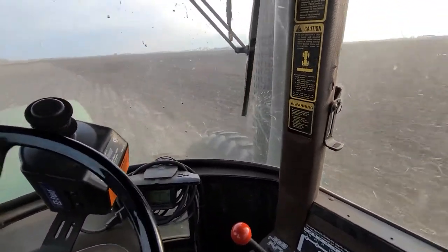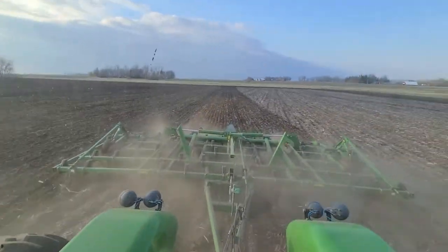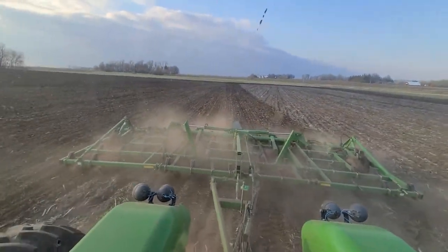Everyone doing? We're just out here getting after it again, digging up some ground to plant into corn for my dad.